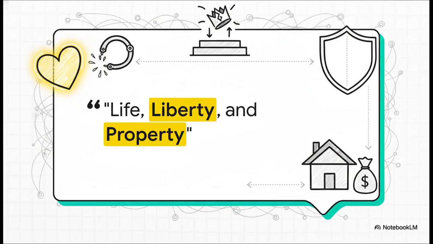And that brings us to one of the rock stars of liberal thought, John Locke. He argued that every single person has natural rights that exist before any government is even created. Those famous rights are life, liberty, and property. And this is the absolute game changer, right? The government doesn't give you these rights. Its only legitimate job is to protect the rights you already have. This was a radical idea at the time.